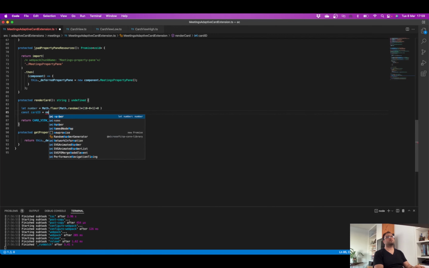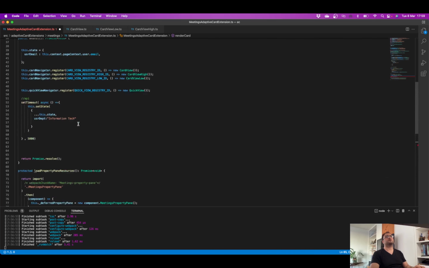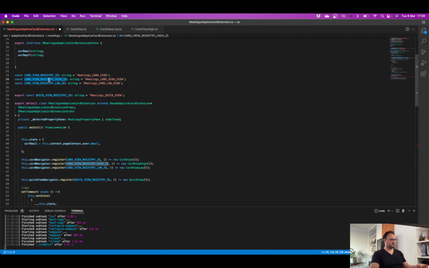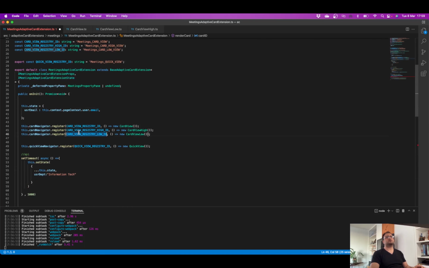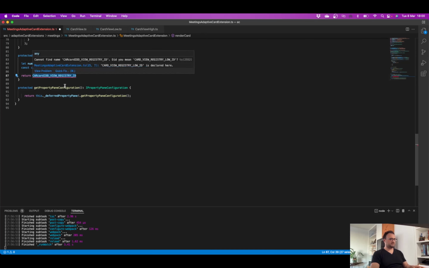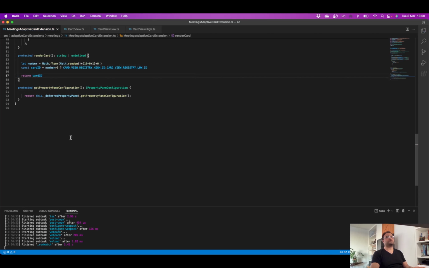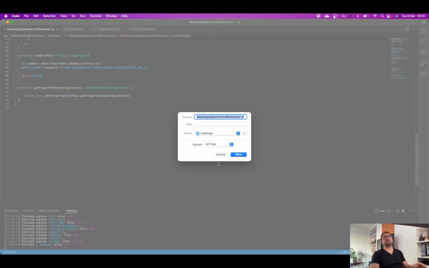And then I can say const my card ID is number greater than 5. If it is greater than 5, then you give me, let's say, high. And if it is less than this, then you give me low. So that's my card ID. I get this number and I put it here. Now, what will happen in my case, as soon as I refresh the page multiple times, sometimes it should show me one card and sometimes it should show me another one.